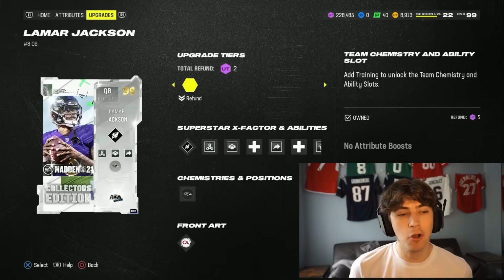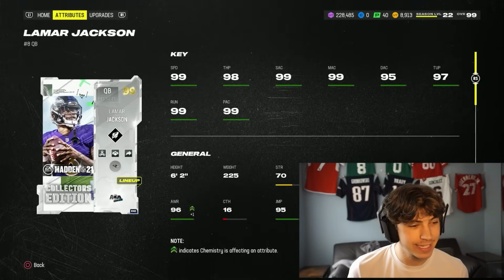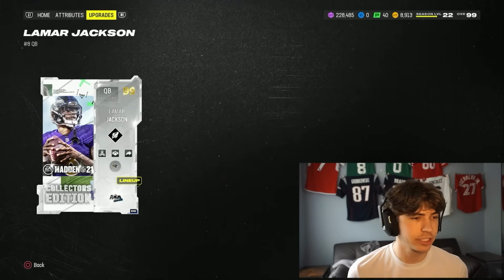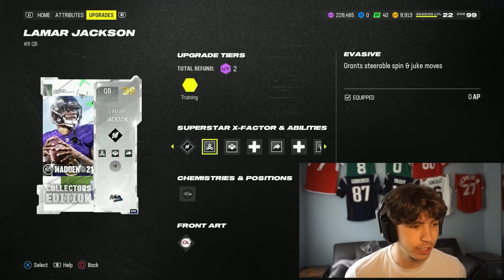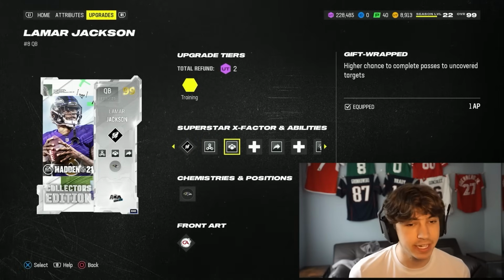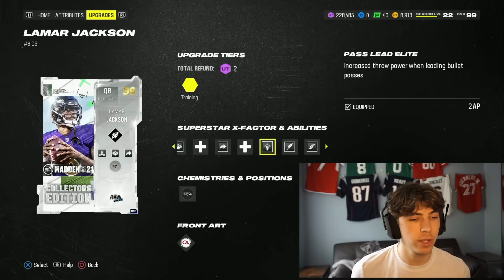To round out our offense, we are using the best card in the game, in my opinion, on offense. 6'2", 225, Lamar Jackson, the running back. Just kidding. He has 99 speed though, 99 acceleration. He gets run and gun, aka cruise, which is pretty good. He gets evasive built in. You obviously have to use gift wrapped, in my opinion. Gunslinger for 2 AP is also very good.